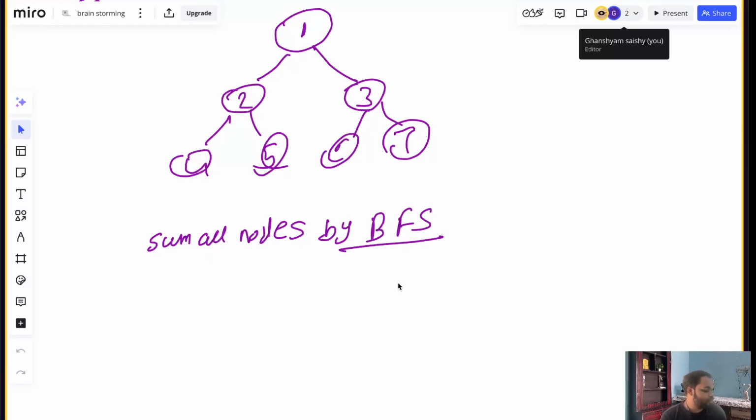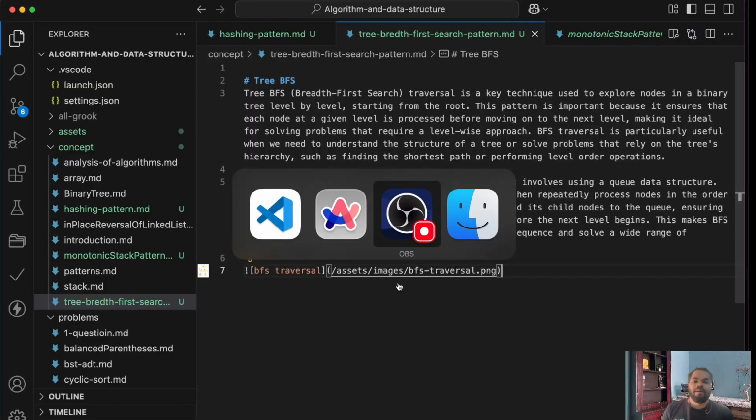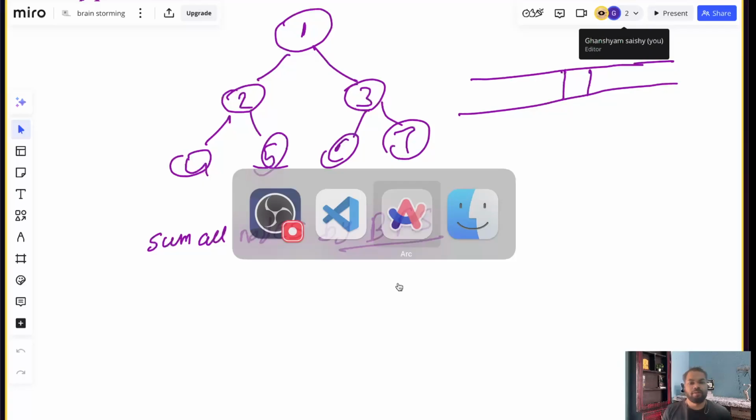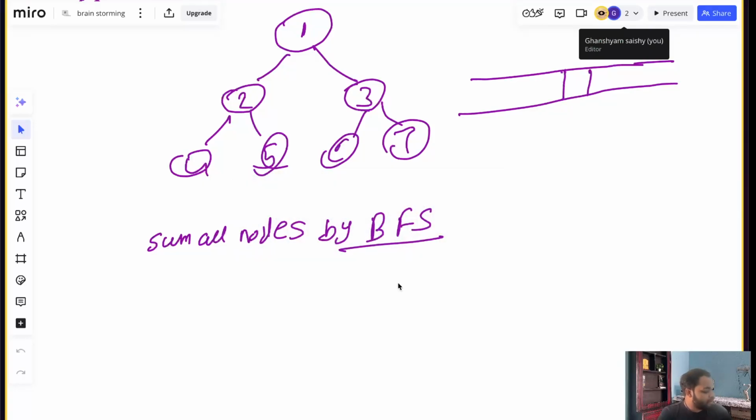So what I'll do, I'll create an array here, and in this array, what I'll do, I push root node, that is 1, first, and then I'll start a while loop.